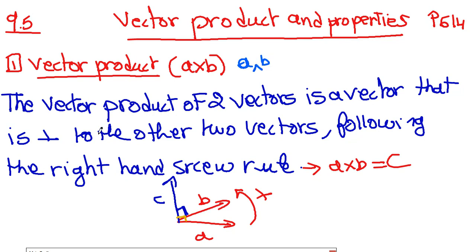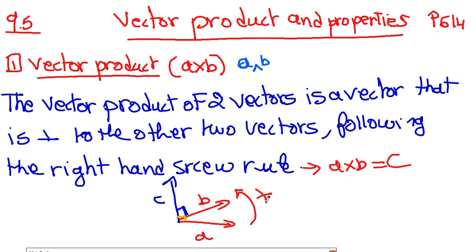So what does the vector product mean? From the name, the product of those two vectors will be another vector, and this vector has a special position. We saw in the preceding lesson that the dot product gives me a number. The vector product will not give me a number, it will give me another vector, and this vector is perpendicular to the other two vectors. And it's not just any perpendicular position: those three vectors need to follow the right hand screw rule.